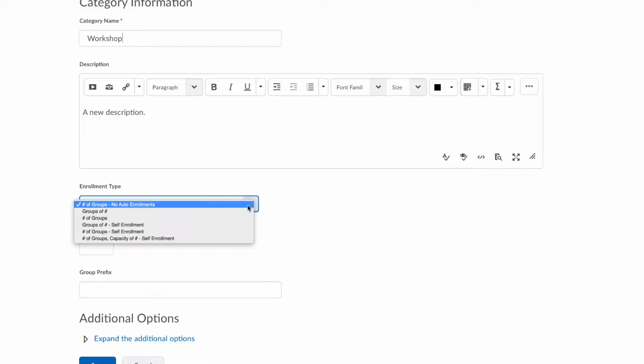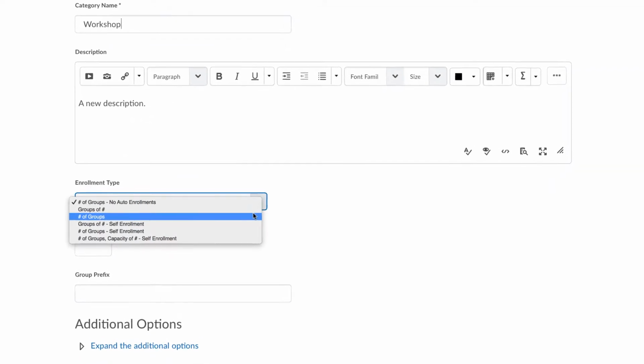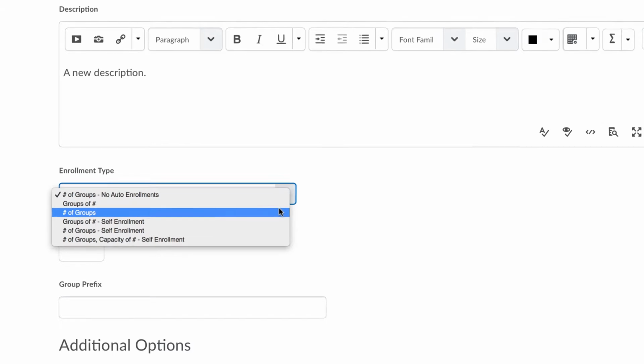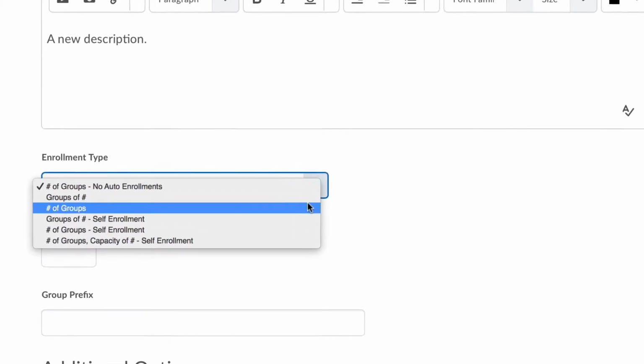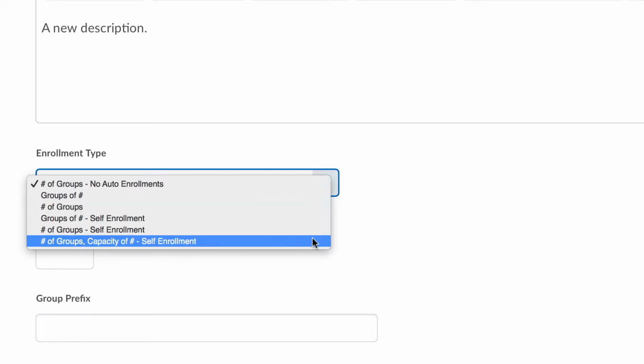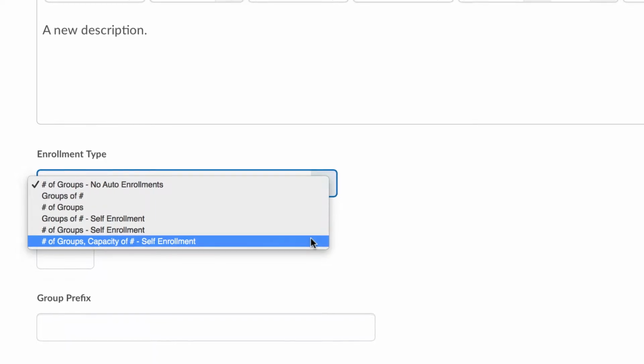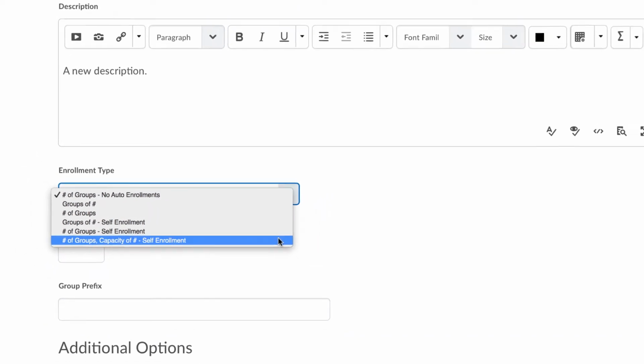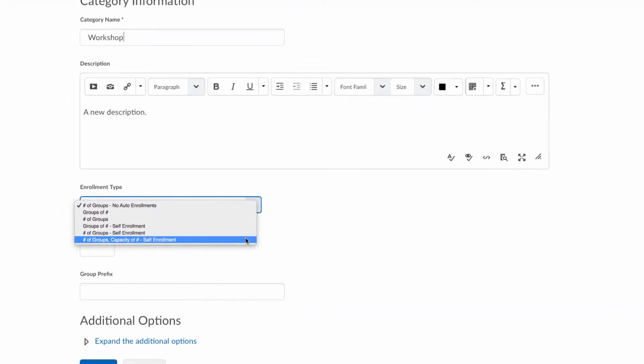6 options are possible. The first 3 are where you, as the instructor or teaching assistant, manually assign students into the groups. Either you can choose groups of a certain number, for example groups of 5, or you can choose how many groups you want, for example 4, 3, or 7 groups. The last 3 options are where students can choose to enroll themselves in a group. If you select any of these last 3 options, students also have the ability to unenroll from the group and re-enroll themselves in another. You can set a cutoff date and time by which they need to do that.